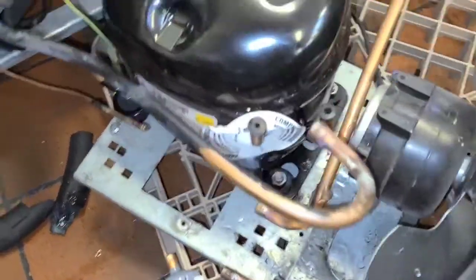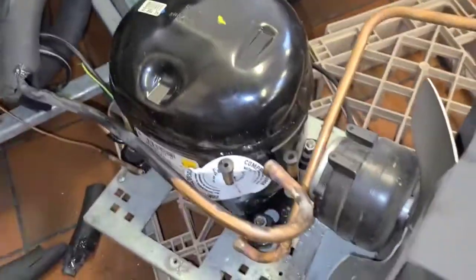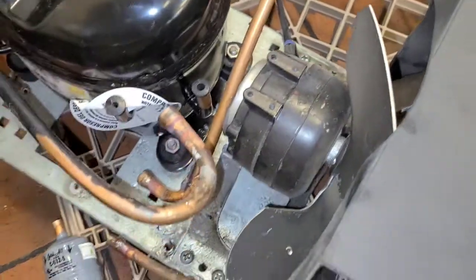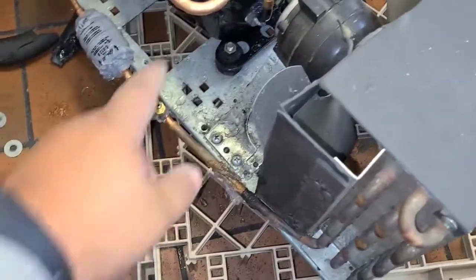Alright, so this being a cross-reference compressor was not ordered from the manufacturer, so I'm going to have to do some piping. Alright, here's the final piece. Got it all piped in.